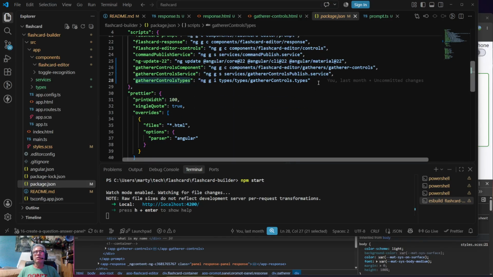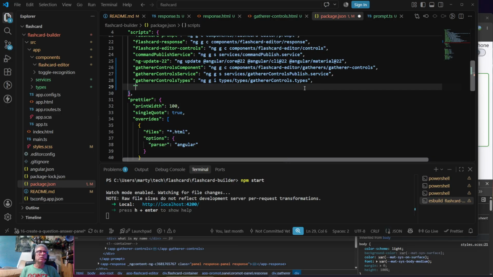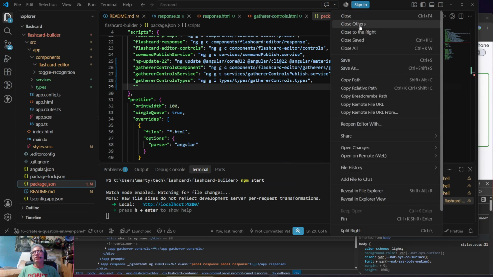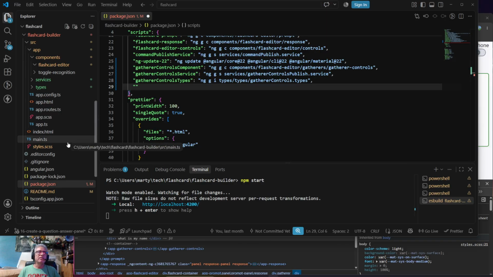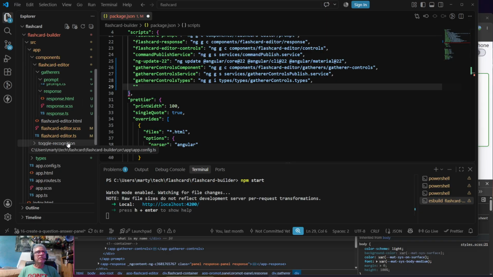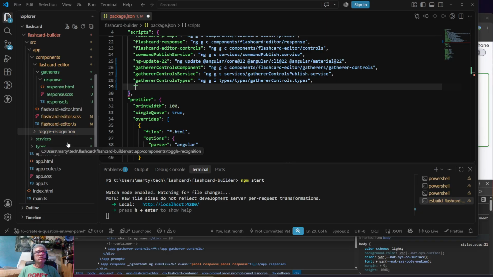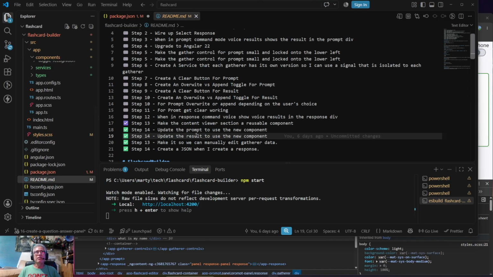All right, so we want to create a component called, what do I want to call it? And I have this sort of informal rule that anytime I open the package.json, I try to close everything else that's open. That just tends to be a very good time to do it. So I want to go to my README and see what I said specifically again.